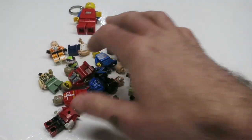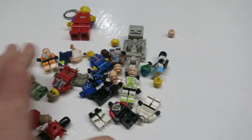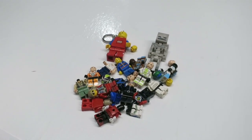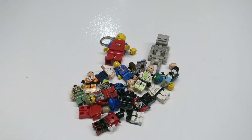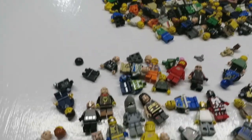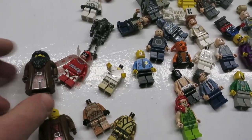All these are cracked or have writing on them or not Lego, so it's very minimal. It's less than 5% or maybe 5-6% of the package weight, so it's not that big of a deal, because I expect that when I buy things used. Here's the good stuff. Not all of it's great, but usable stuff.